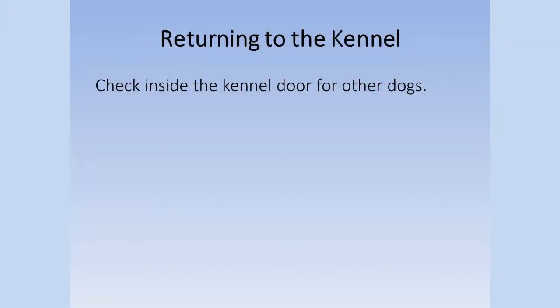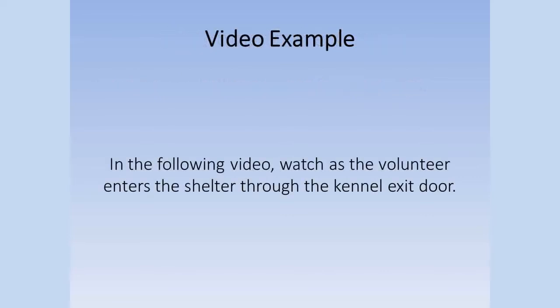When returning the dog to the kennel, be sure to stop at the kennel exit door. Check inside the door for any other dogs coming out to prevent contact between your dog and other sheltered dogs. Remember to teach the dog to stop and wait at this door. In the following video, watch as the volunteer enters the shelter through the kennel exit door.